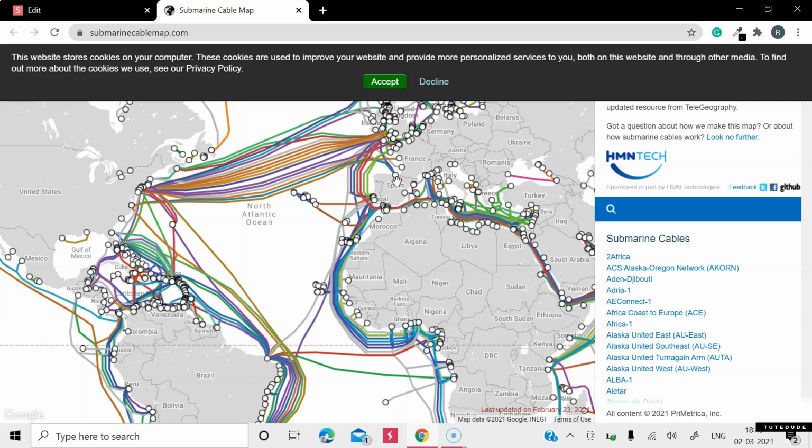After the client makes a request, that request will go all the way around through these fibers that are present inside the ocean, and it will reach Colombia. In response to that, the server will send the page that the client has demanded, and that response will again go all the way back through these cables, and it will reach Spain, where the client is actually present. So this is how the internet actually works, and I hope it's clear to you.